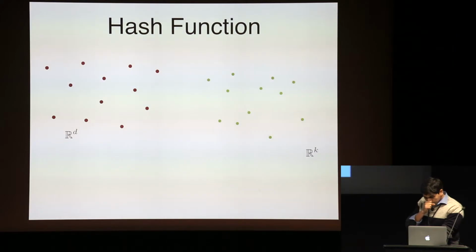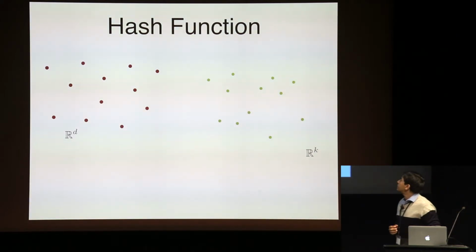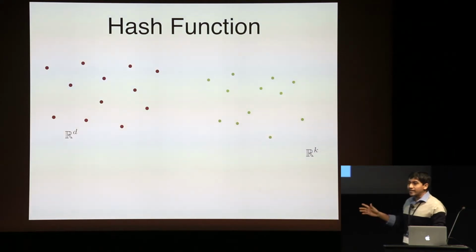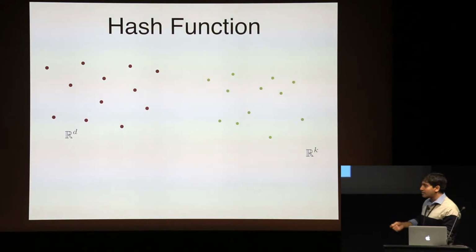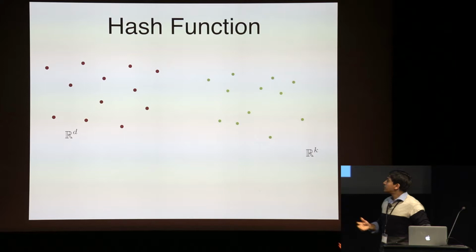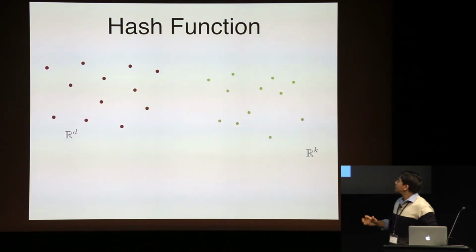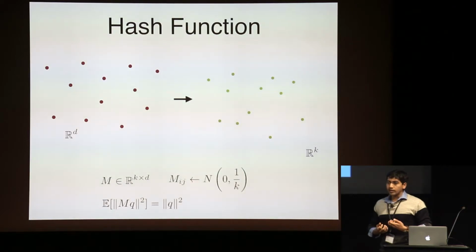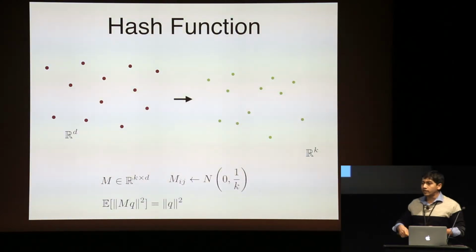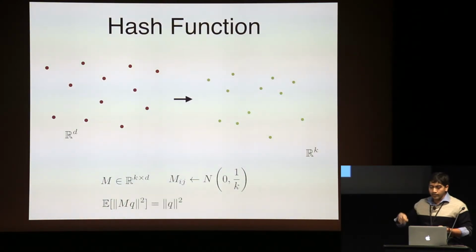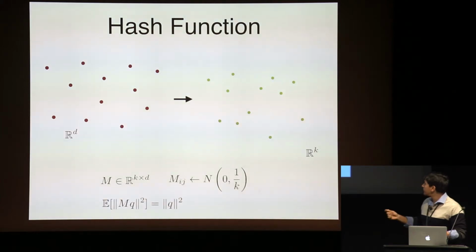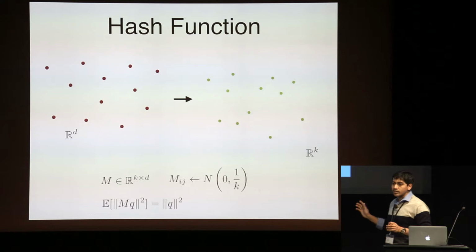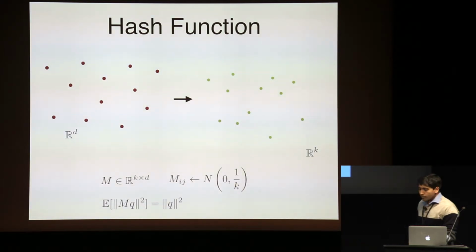So going into more details of the hash function, this is how we define our hash function. It is exactly similar, just that the choice of lattice changes. You take these set of points in R^d and project them to a lower dimensional space using a projection matrix whose entries are picked IID from a zero-centered Gaussian of variance 1 over k. This is done just to approximately preserve the distances in the projected space.